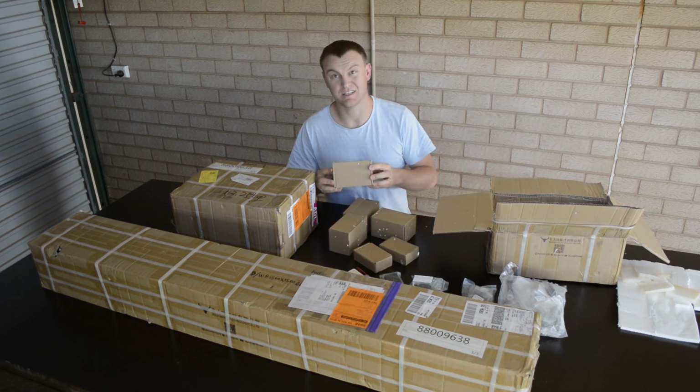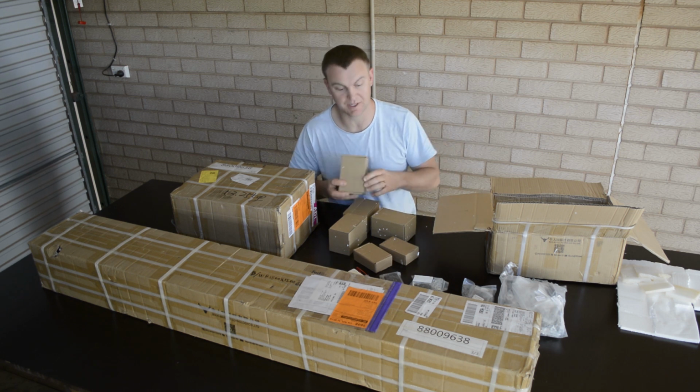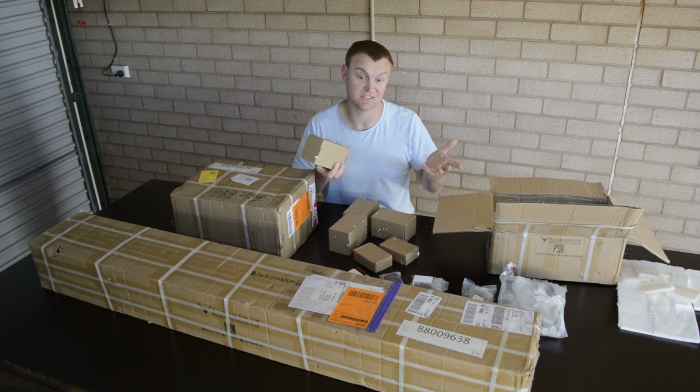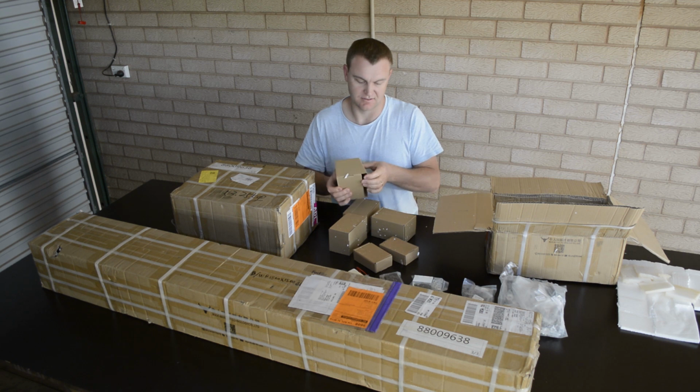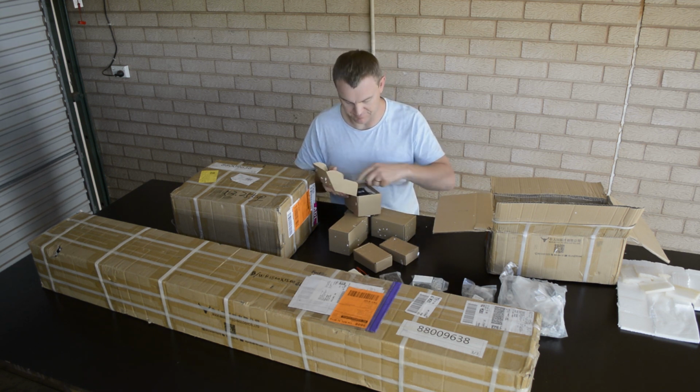So I guess the first thing I've noticed so far, it's pretty hard to see, I've just got everything on the bench. There's no labels on these boxes. It's a bit of a mystery what's inside. I'm guessing stepper motor. And yeah, stepper motor.